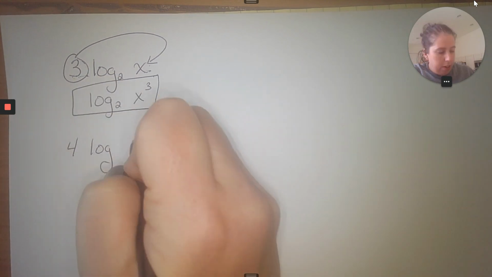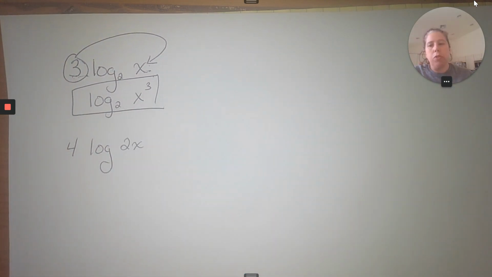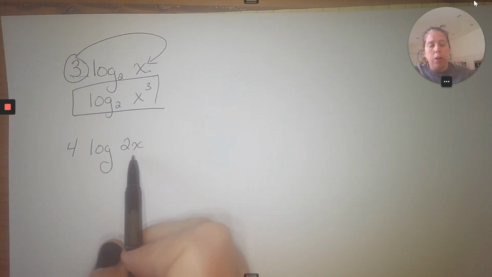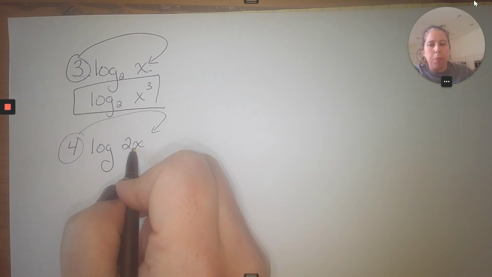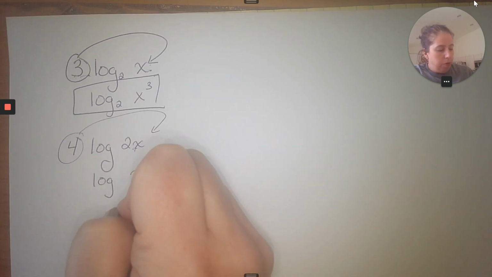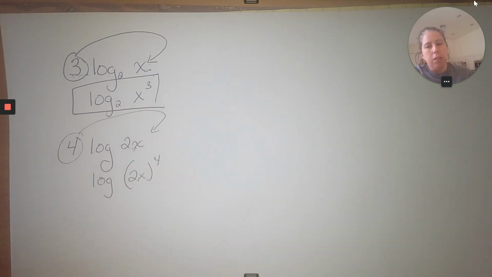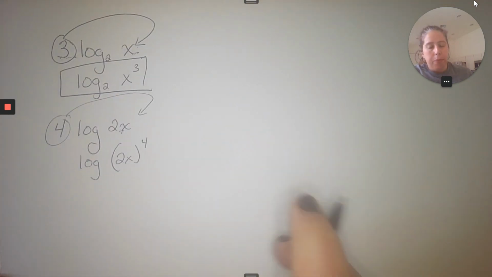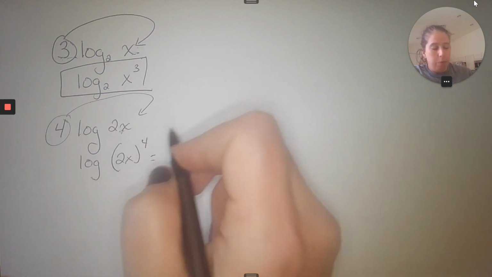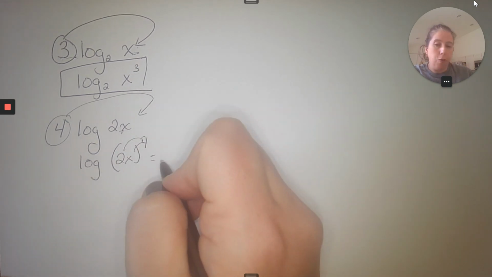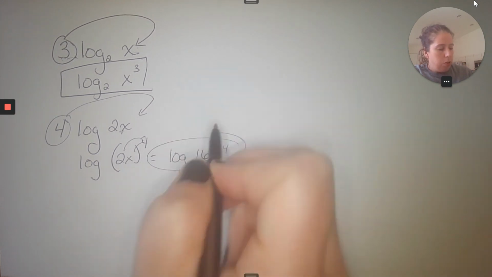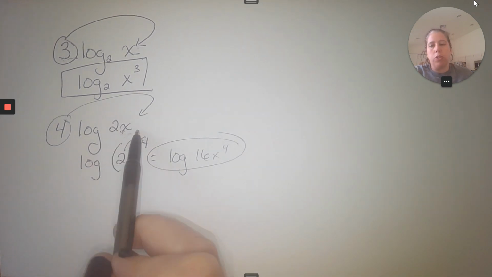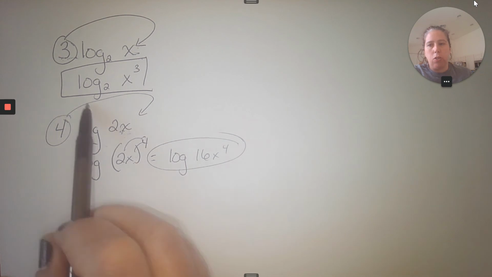Now if I give you this, let's go 4 log, I'm not even going to put a base there, now I'm going to give you 2x. Now this 2 and this x are together, right? So when I move it up, this has to stay together. I don't know if I'm going to give you any problems like this, but just be aware of this. So this would be log of 2x in parentheses to the fourth. Then you'd actually simplify this. We distribute that, so we've got 2 to the fourth, which is 16, and then x to the fourth. So this would be log of 16x to the fourth. If it's 2 terms here, which technically this is, you have to put them together. So front numbers go up to exponents.